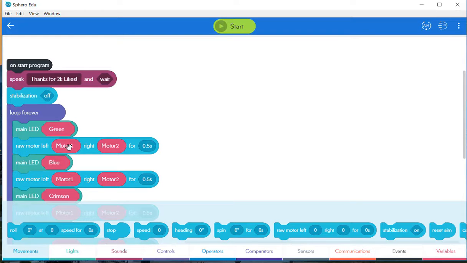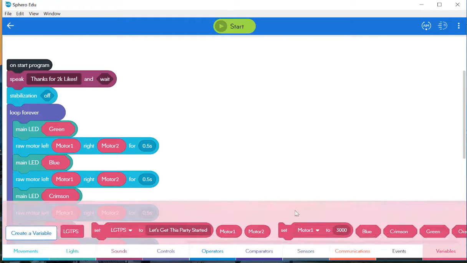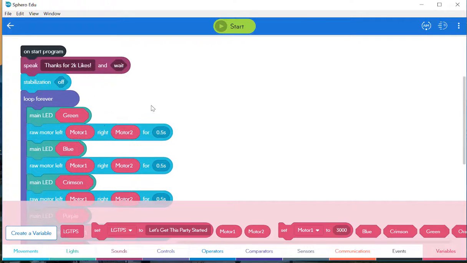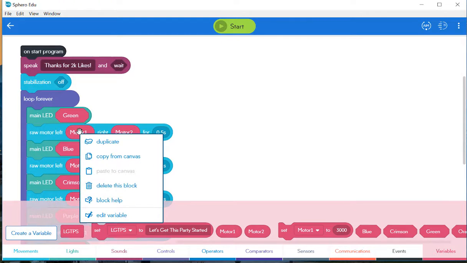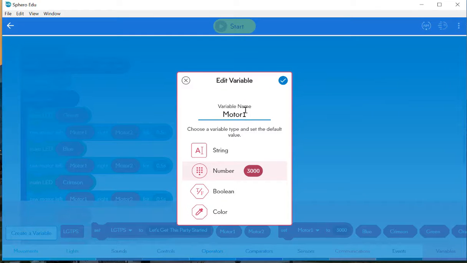And what is this, right? This color is a purple color, so it should be variables. Now let's take a look. What is this function over here? I'm going to right click and take a look. What is this variable doing for the program?